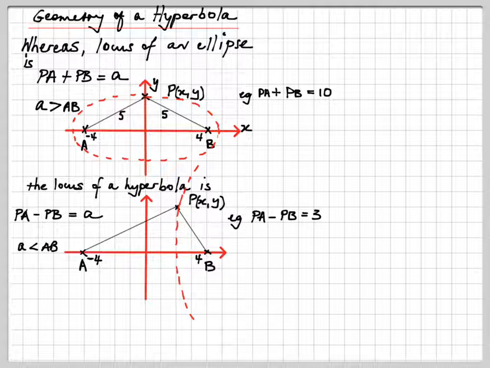Okay? And in actual fact, as you'll see later, as that number 3, in that case, goes up and up and up more towards 8, it wraps really closely around B and gets closer to B where it hits the x-axis, and it collapses actually into a straight line at, in this case, 8, from B to the right. Just a straight line along the x-axis. How amazing! You'll see that for yourself.